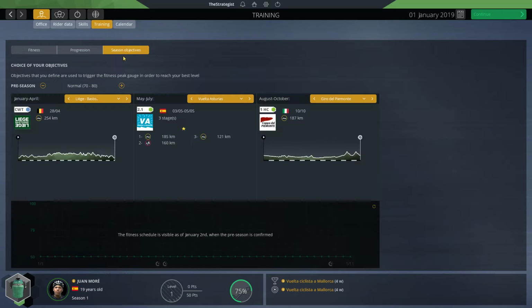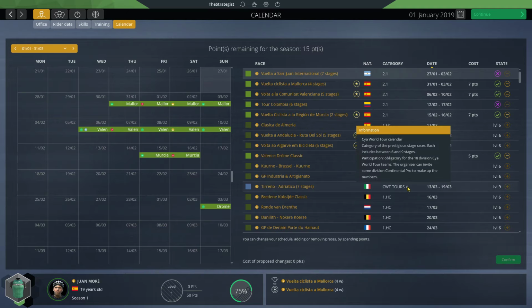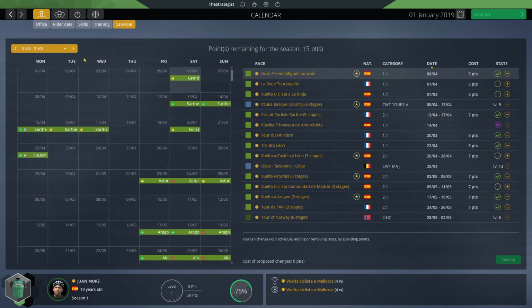Now let's see the season objectives. We don't have anything in the first month, so we start on low. I don't think we will be allowed to ride the classics right away. Let's see, there's also a new way of saying what races you're allowed to ride. HC races, you need to be level 6. World Tour races, you have to be at least level 9. Let's have a look at the classics, if that's worse. Yeah, level 13 for the classics.